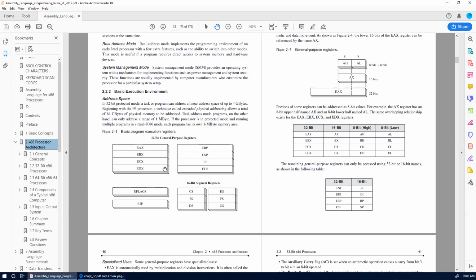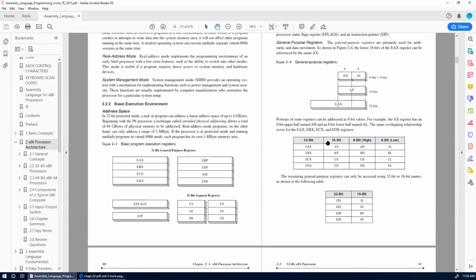This here is where we start to look at the register set, and there are these things called general purpose registers, and there are some flags which give certain conditions. There are things called segment registers. It's how the microprocessor separates people's programs when there's more than one program running at the same time.